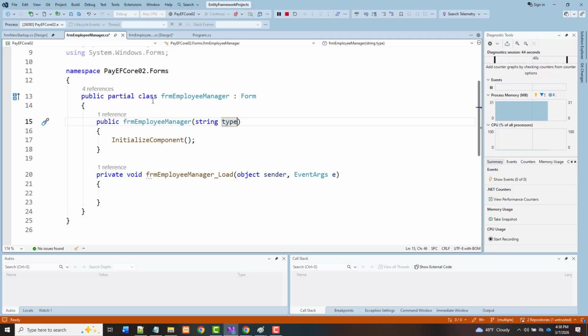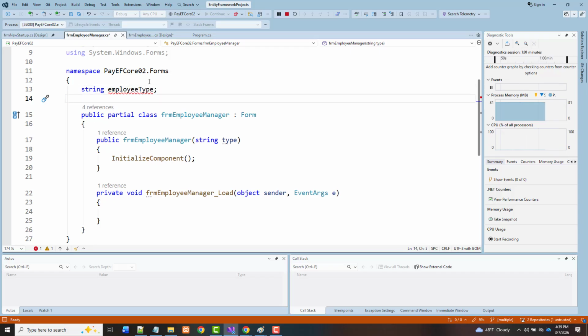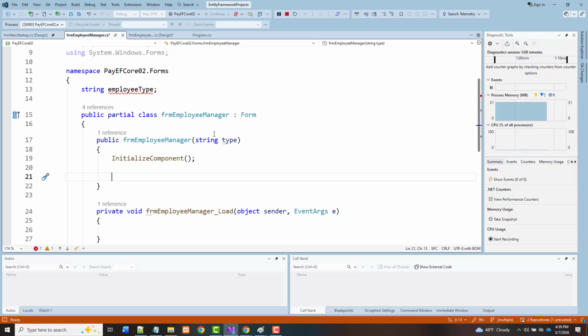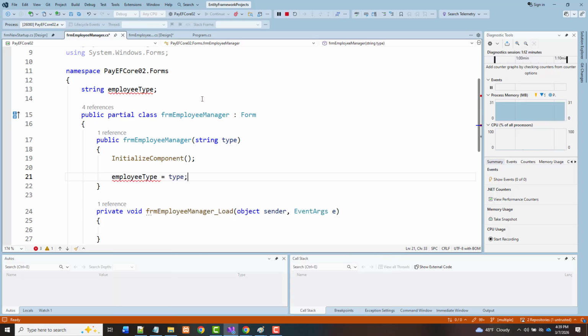I'm going to show you right now. All right. And at the very top up here, I'm going to come in here and I'm going to say string employee type. Now, why did I do that? Because in here, we'll fix it in a minute, but I want to say employee type equals type.